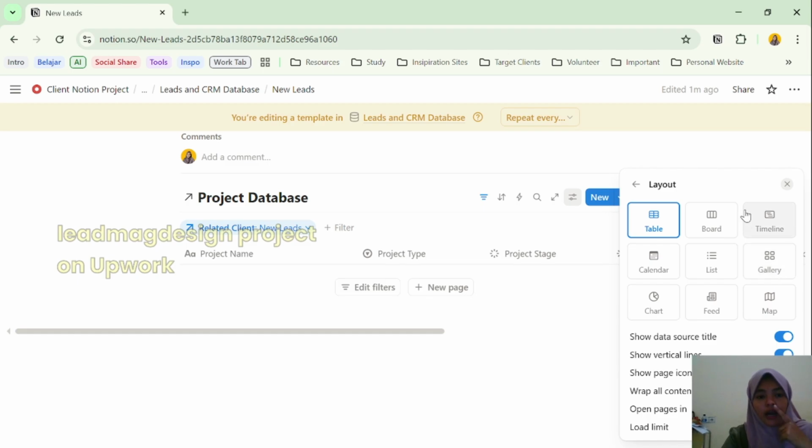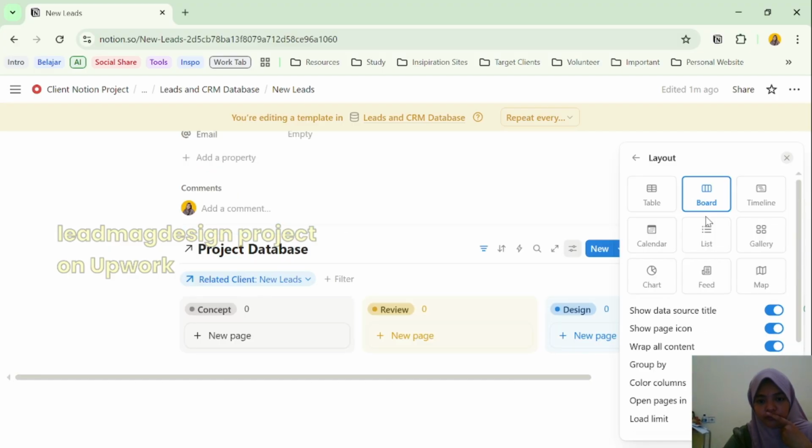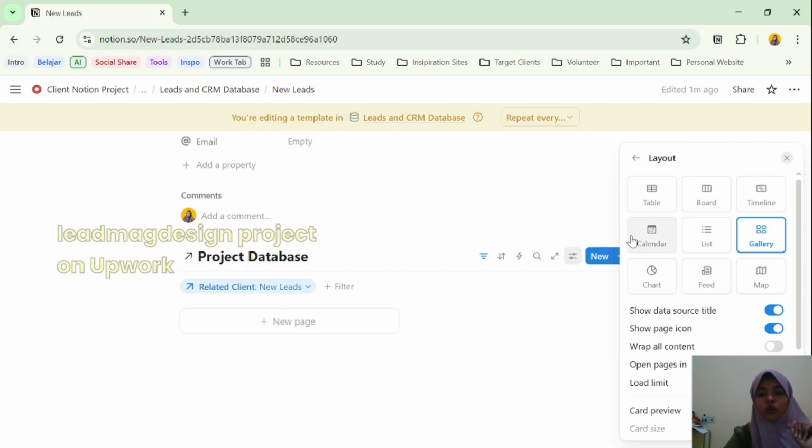You can choose however you like, but if you are the kind of person who wants to see the progress, you can choose board like this one. It's going to show the status or the stage of this project. Or if you want to see the visual, you can choose gallery or maybe calendar.